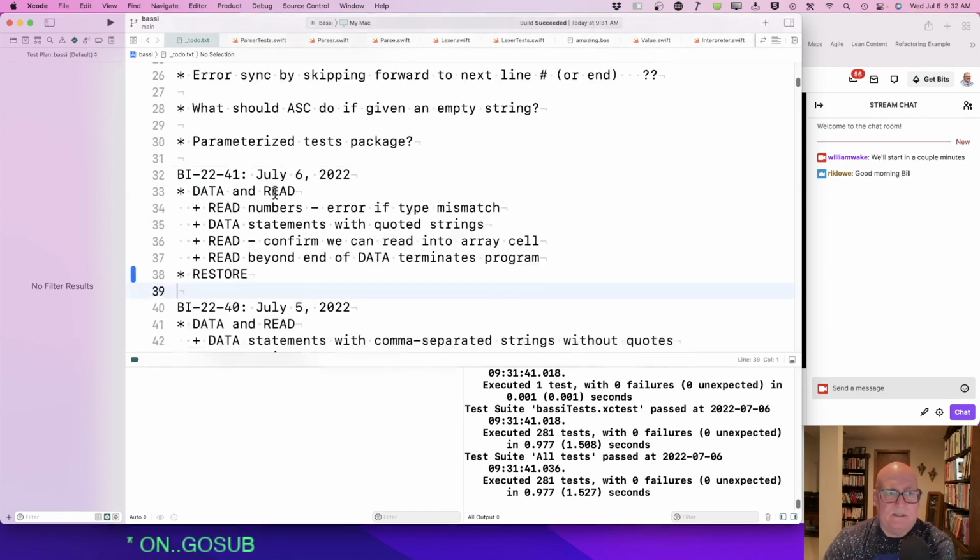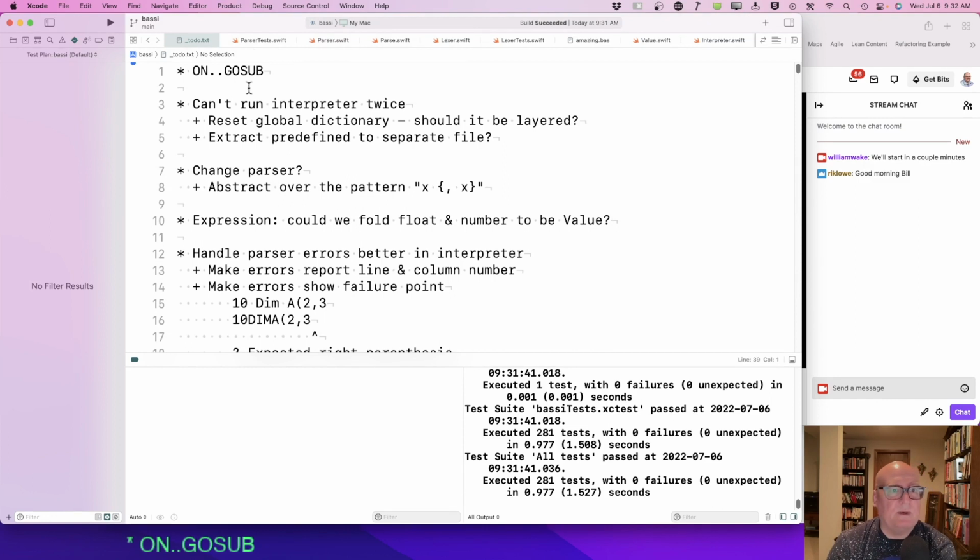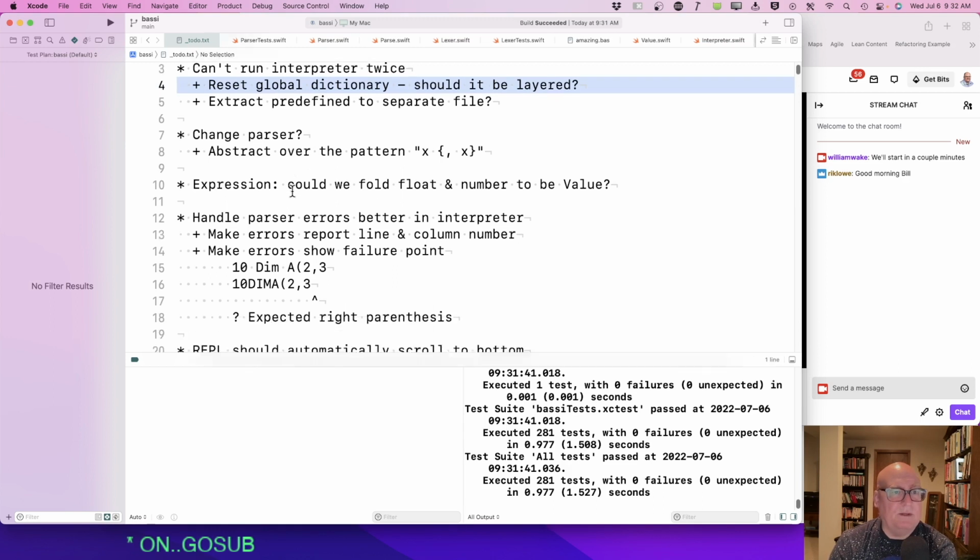My inclination is not to go into this last statement, but maybe touch some of these other things. One in particular I wondered about. Well, okay, reading again. Can't run interpreter twice. Okay, there's something about resetting the variables that needs to happen every time you run.